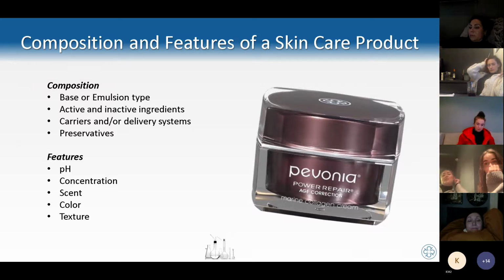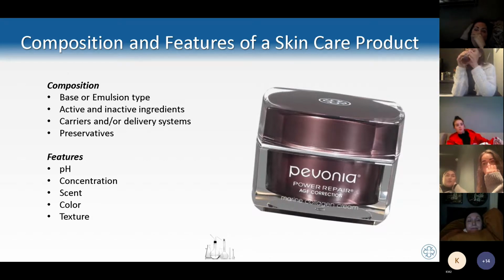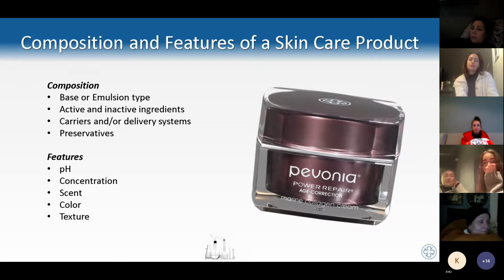You're going to choose your active and inactive ingredients because in every product you have ingredients that are meant to create a change or do something for the skin, and ingredients that are meant to support the action of those ingredients, which will also help the formula to stay stable. And those are what we call inactive ingredients. Sometimes in the industry lingo, those inactive ingredients are called, and I would say not in a good way, fillers, right? Like fillers in a formula, fillers in a cream, but they're not necessarily fillers as in they shouldn't be there. I mean, every ingredient in a product has a meaning and a reason to be there, everyone.